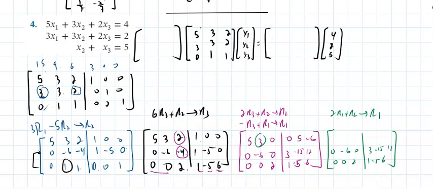0, negative 6, 0, 3, negative 15, 12. And if I multiply row 2 by 2 plus, that's a 5, oh wait, time out. If I multiply row 1 by 2, that's 10, plus 0, that's 10. 6 plus 0 is 0, 0 plus 0 is 0, row 2 by 0, that's a 3, by 2, that's 10, that's negative 5, and negative 12 plus 12 is a 0. Now if I divide row 1 by 10, I'll get 3 over 10, negative 1/2, and 0.